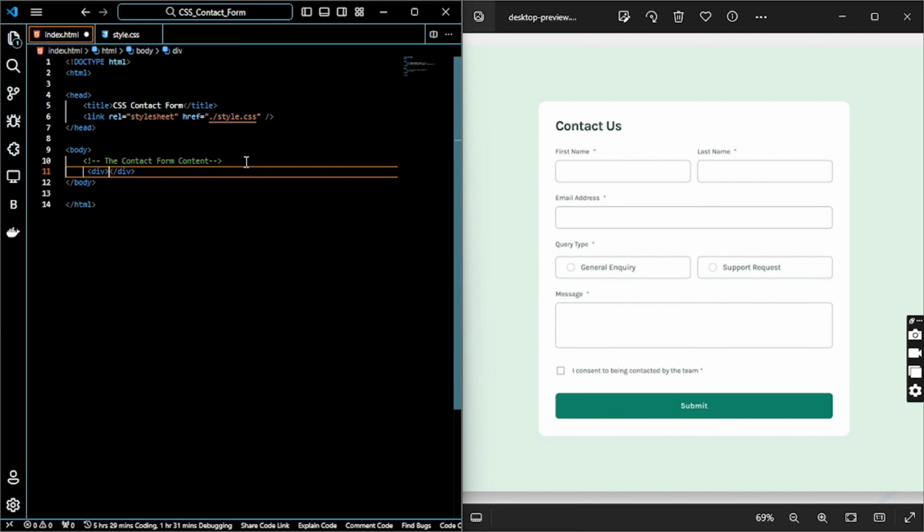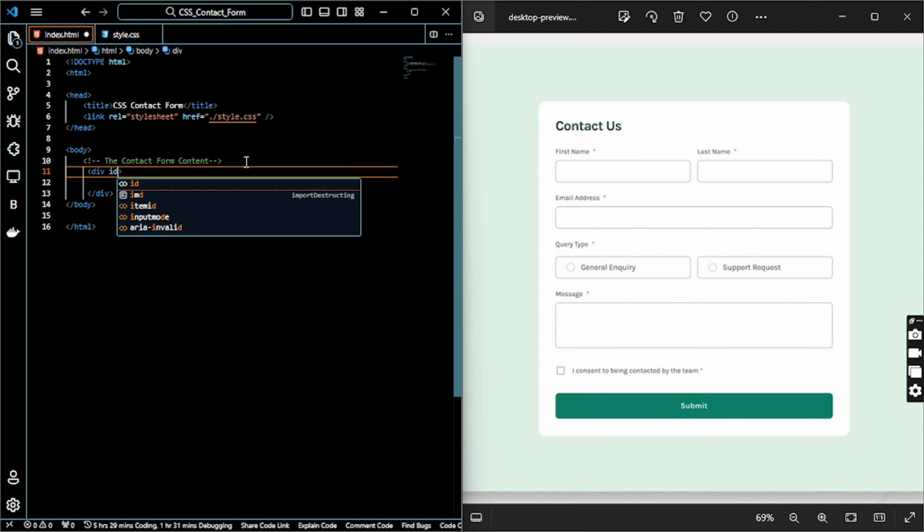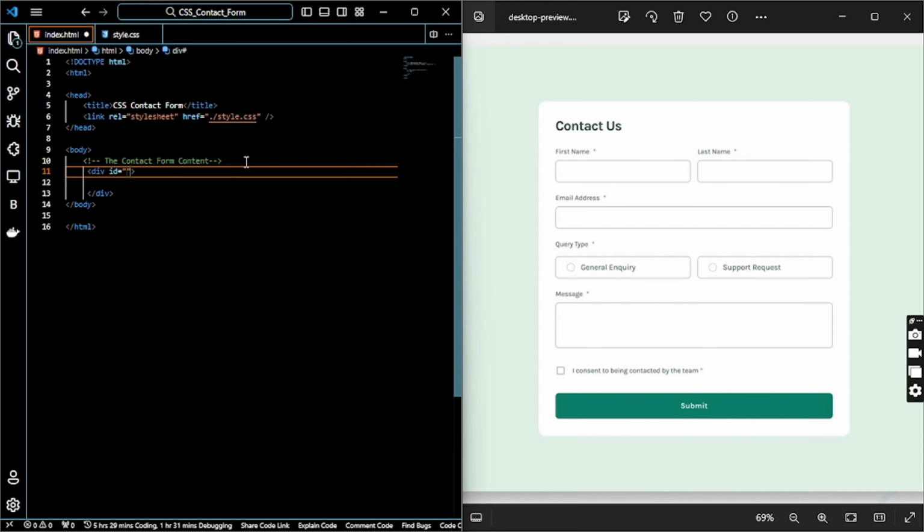So now we have a div, which is a generic container, as spoken about in the last video, and then we can give it an ID, which we also spoke about, identifiers. Call this wrapper. So this wrapper basically wraps up every single thing that we have inside here, and it's the wrapper that also has this background color of green. Then the contact form is going to be inside the wrapper, right?